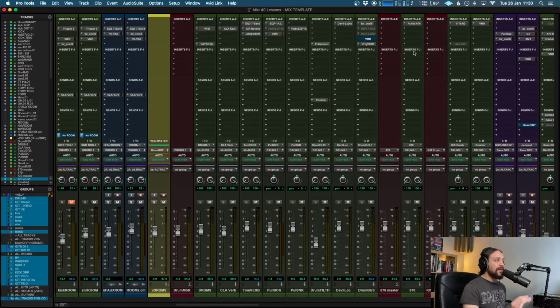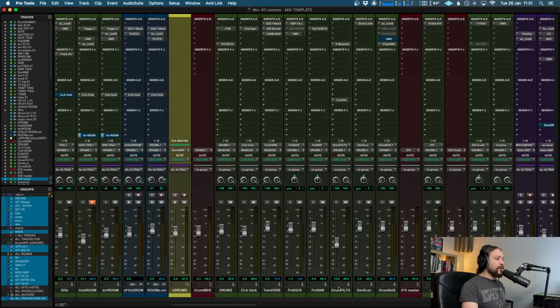And the main thing is they're there ready to go. I don't have to go and find a plugin, add it in, and reset it up. Yeah, okay, you could say that doesn't take a very long time, but it does when you're in the middle of a mix and you don't want to be fannying about. That's the main thing here. You just want to switch things on or switch them off, and that's it. You don't want to do anything else.